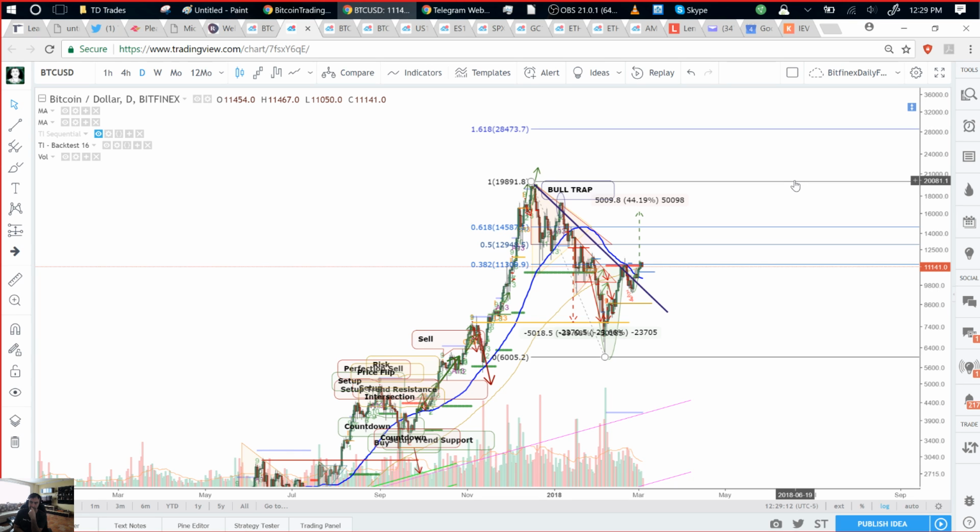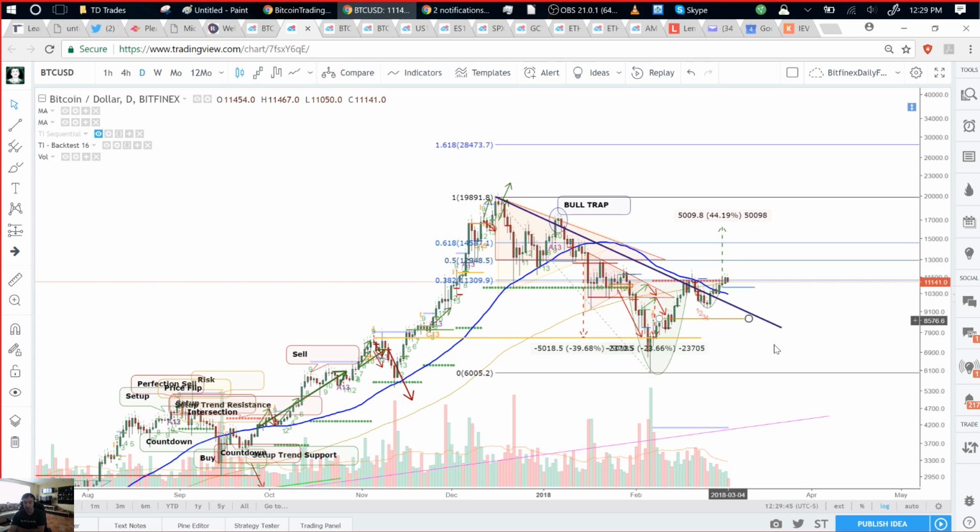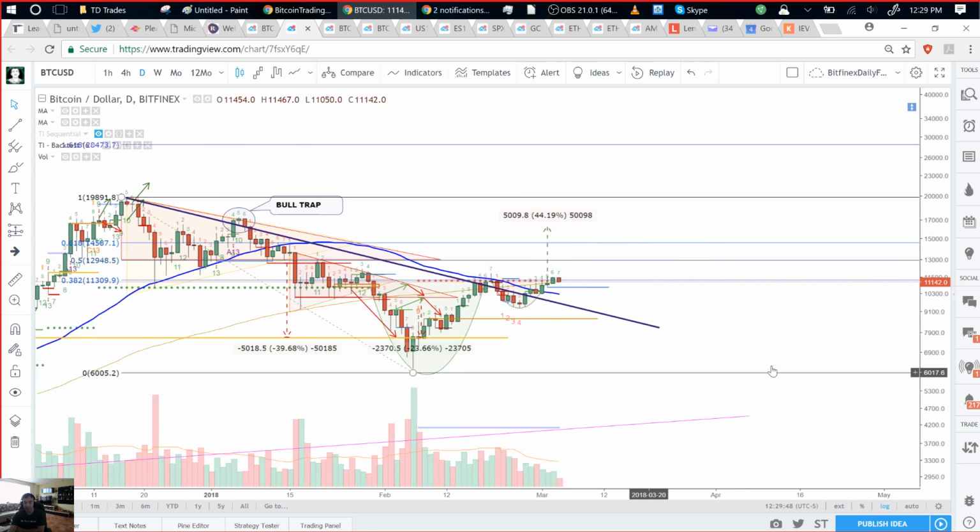I guess I've heard you say so many times that you're almost speaking with certainty that it's going to backtest, maybe to 3,000, maybe to 1,300. That certainty comes in upon the break of certain metrics to the downside, right? Right now, the certainty of us going back below 6,000 is insanely small.